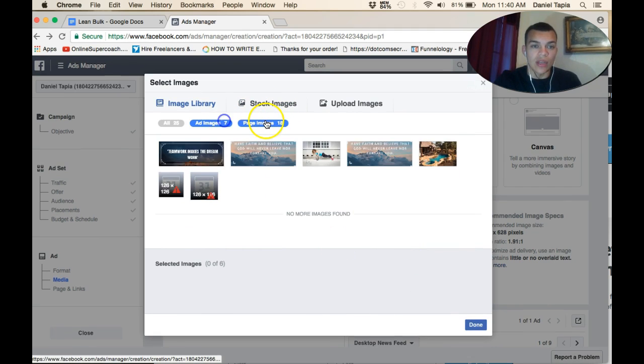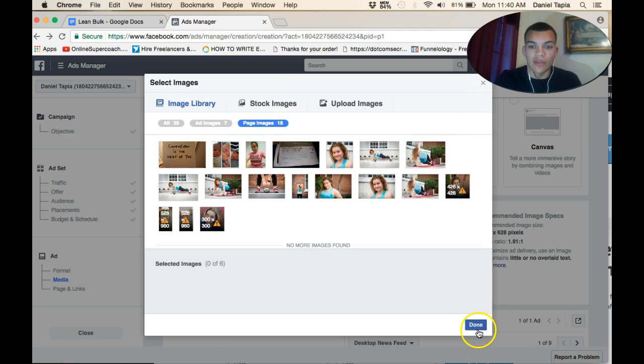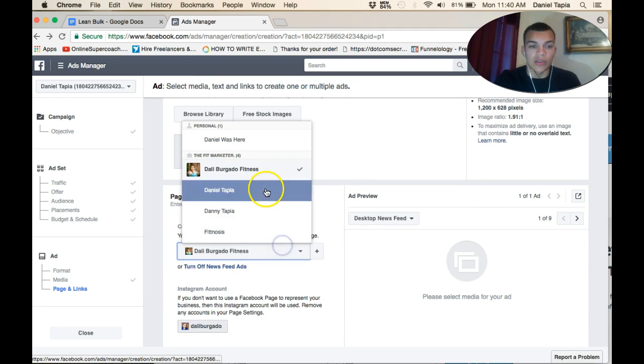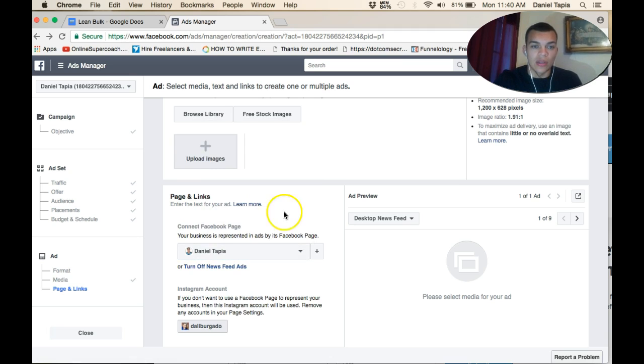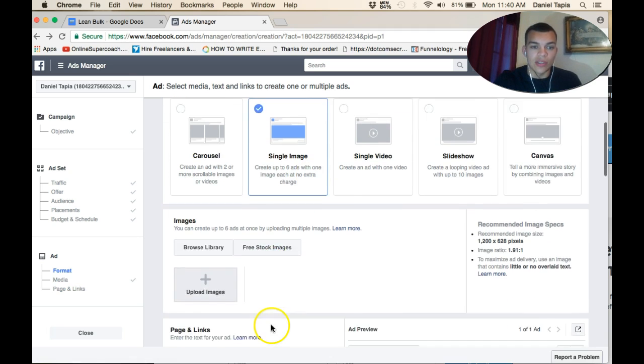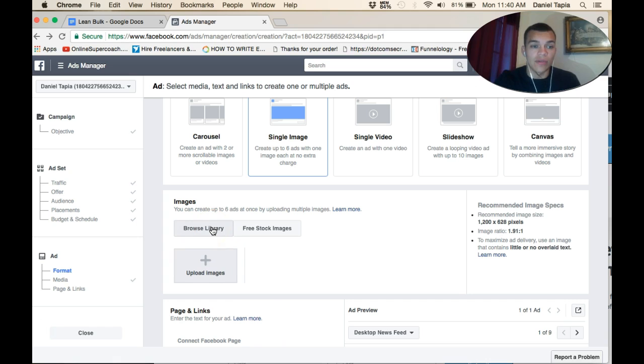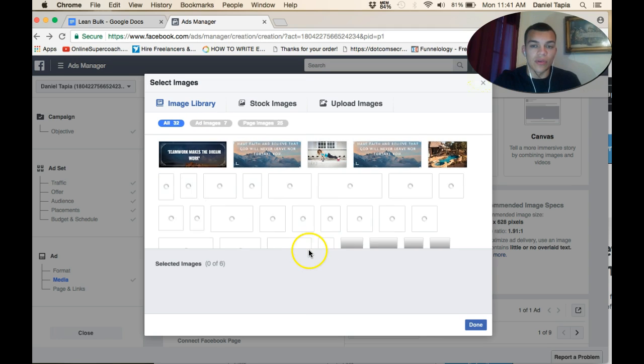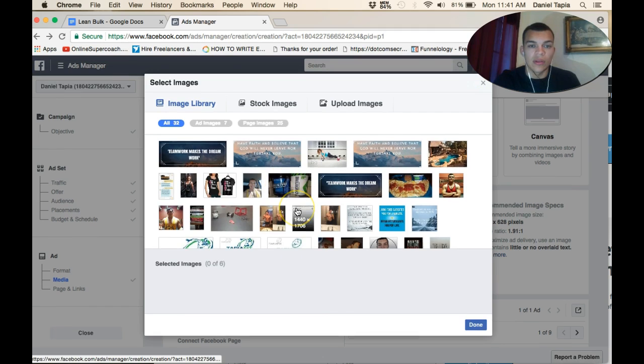And this is the other page that I have. See right here, this is where you're going to get to choose your page. Okay, that's not my page. That's the one I use for this. I know I'm going a little fast, guys, but I want to make this all good for you. Okay, here we go.